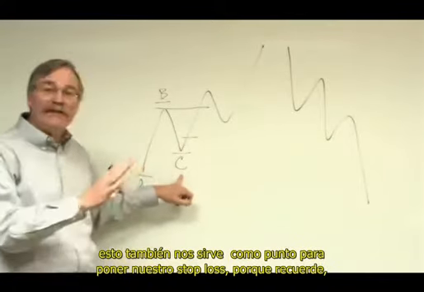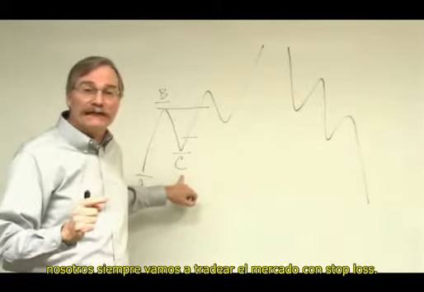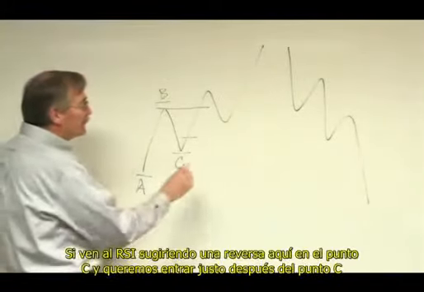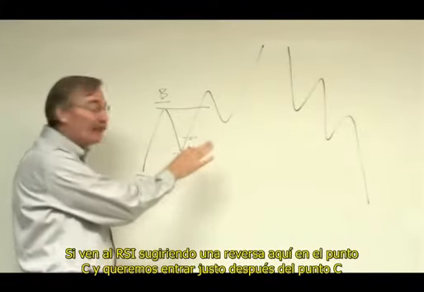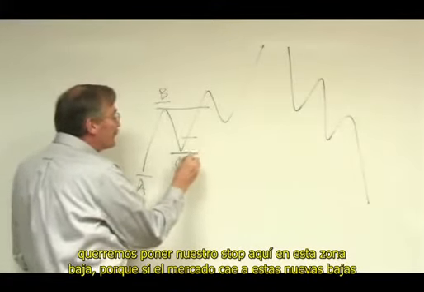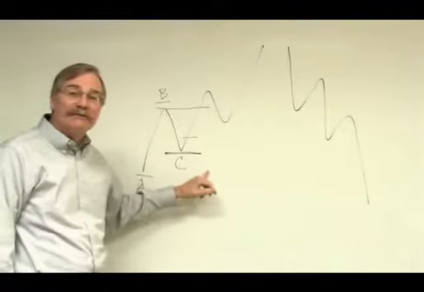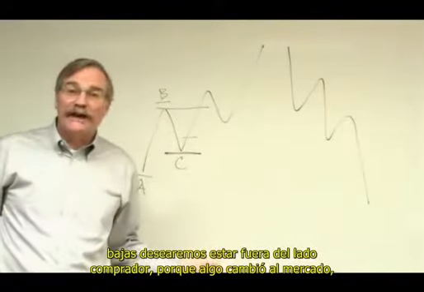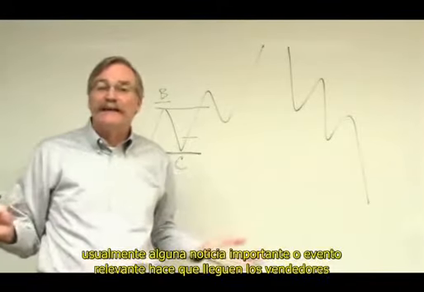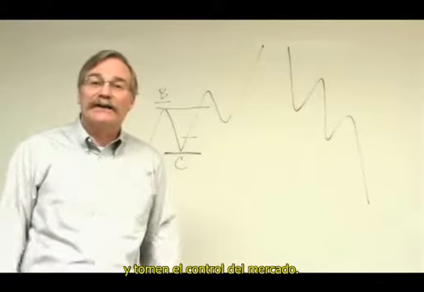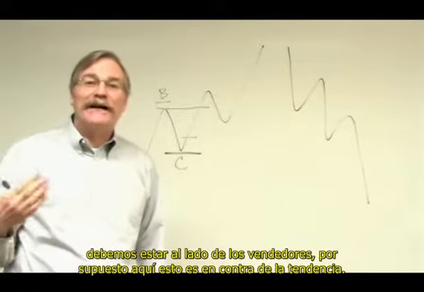Now, this method also gives us a good point for our protective stop level, because remember, we always want to trade with a protective stop in the market. If we see the RSI or our indicator show the reversal here at point C and we get in right after point C, we want to put a protective stop in below this low, which is point C. Because at this point, if the market moves down to print a new low, we want to be out of our buy-side trade, because something's changed in the market, usually a news event or some other event that's caused the sellers to come back in and take control of the market. When the sellers are in charge of the market, we don't want to be on the buy side, we want to be on the sell side.